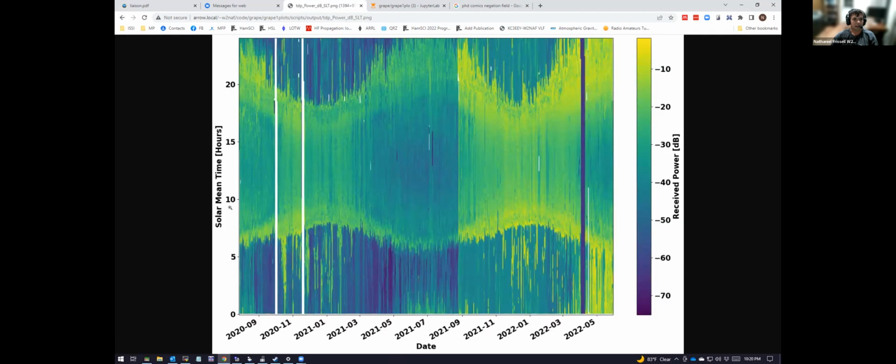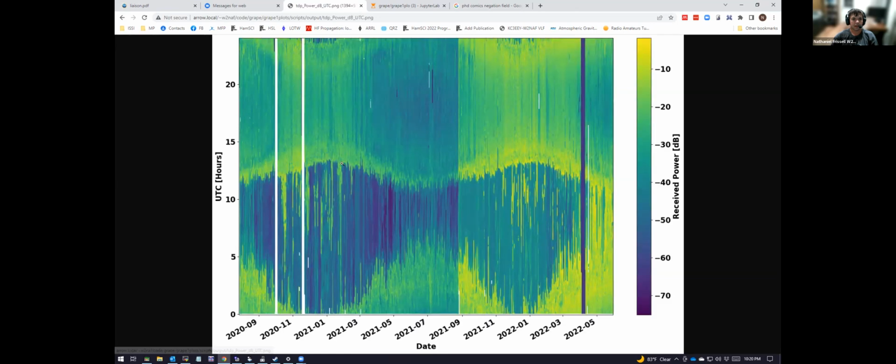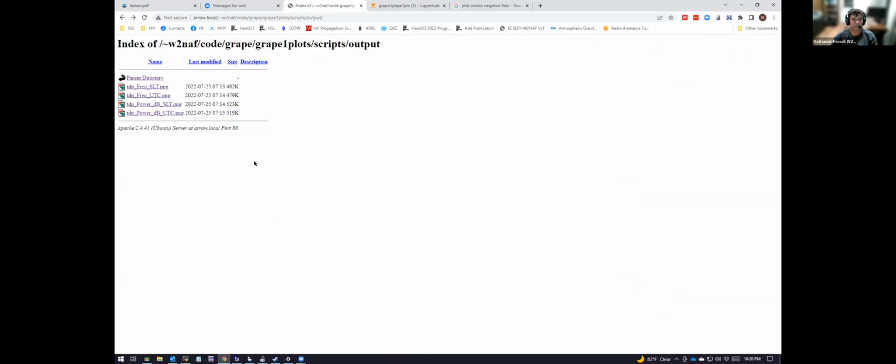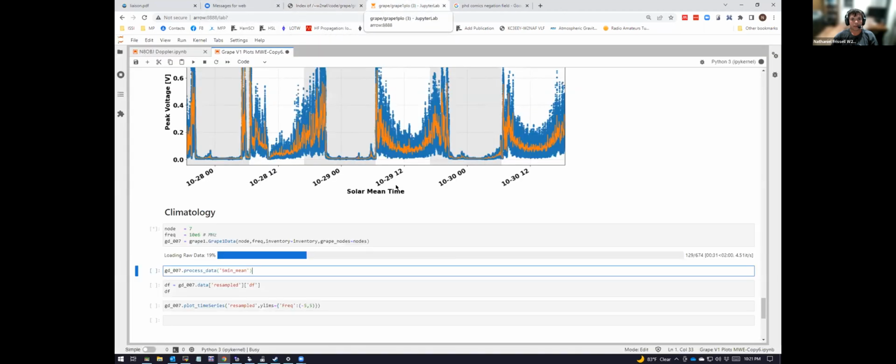And similarly, it's easy to flip and get received power instead of Doppler shift. So a lot of nice ways to work with the data.